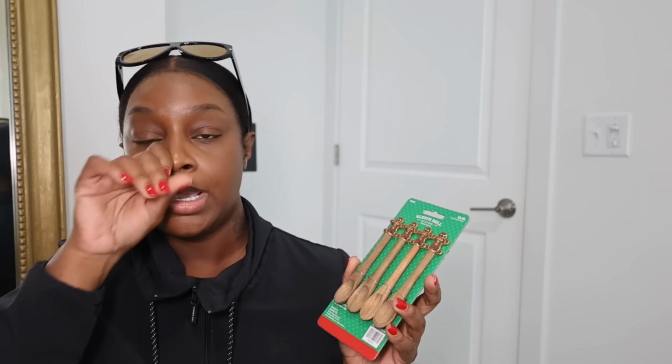Hobby Lobby this time of year is my favorite time to shop in there because they have the prettiest Christmas stuff in there. So y'all know I'm not a big Hobby Lobby person. I like to go in there for their florals, and then I'll go in there for some candles sometimes. But around this time, holiday season, is the best season. They have all the pretty things out. They're putting out all of the ornaments right now.